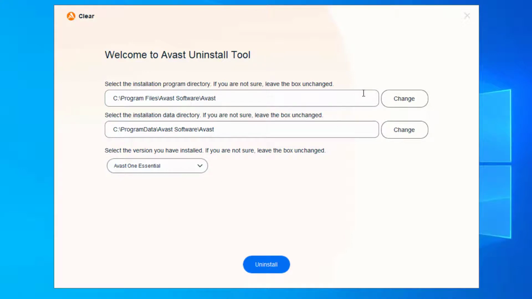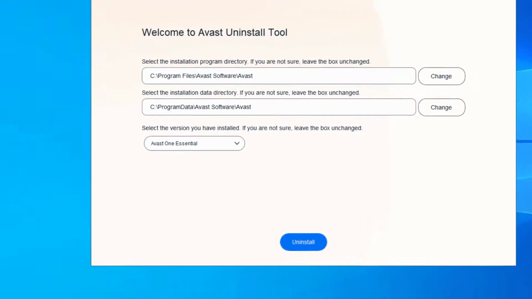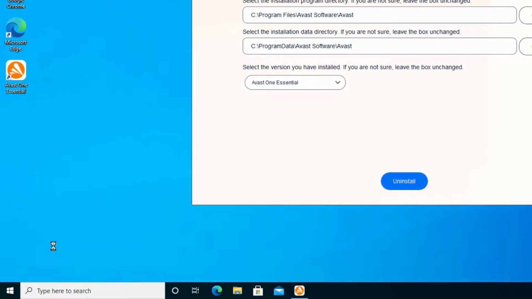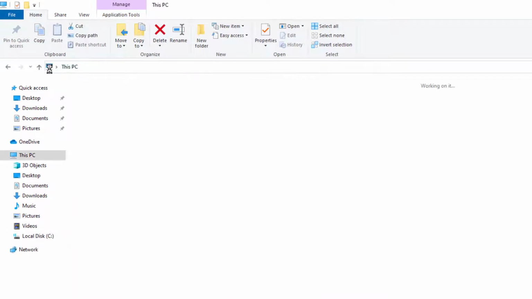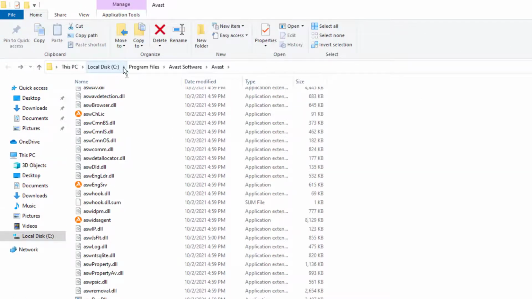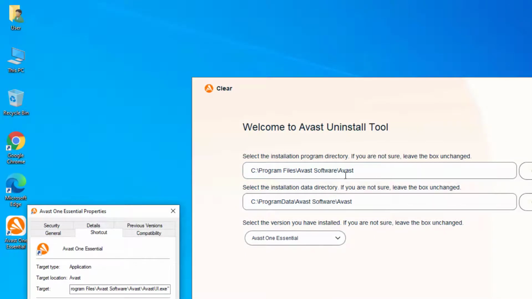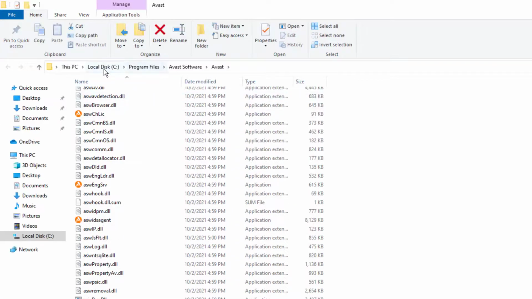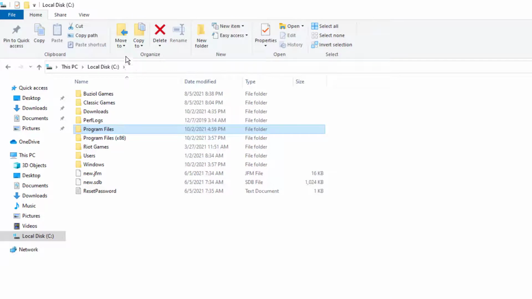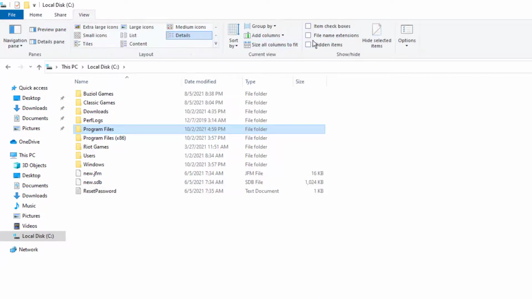Also, if you somehow got it installed in different locations, be sure you can find the location for it. Mine is underneath Avast, so I right click, go to properties and select open file location, and you see it's underneath this PC, local C drive, program files, Avast software, and Avast. That's pretty much what it's showing right here. Now, program data is another one. You can select it if it is different. I'll first open up the file location too. Here's C drive. You usually don't see program data. It's kind of like a hidden icon.